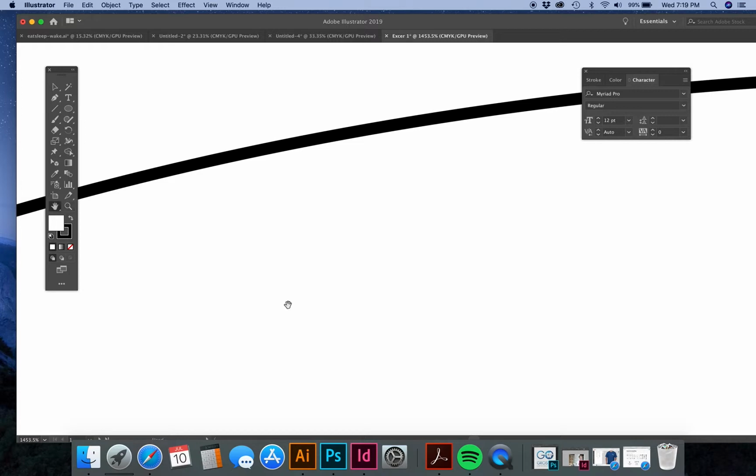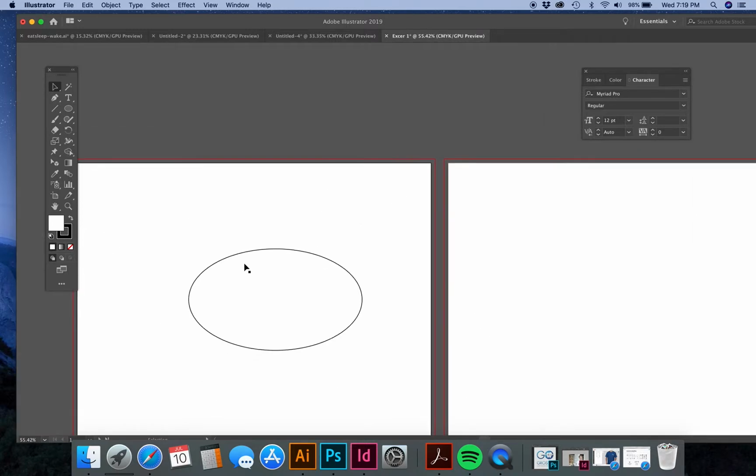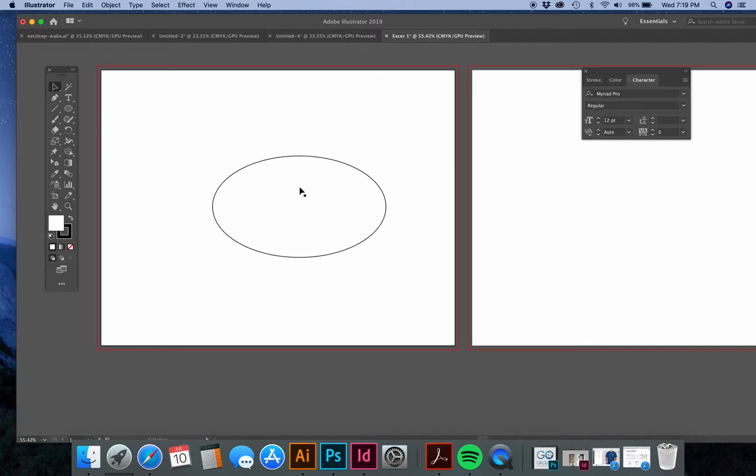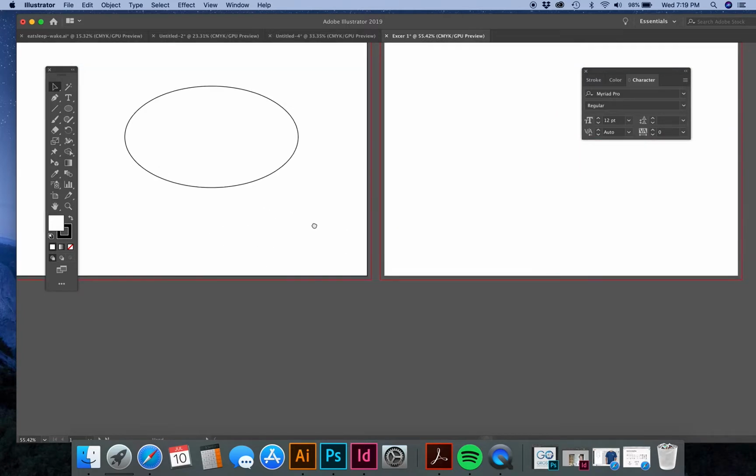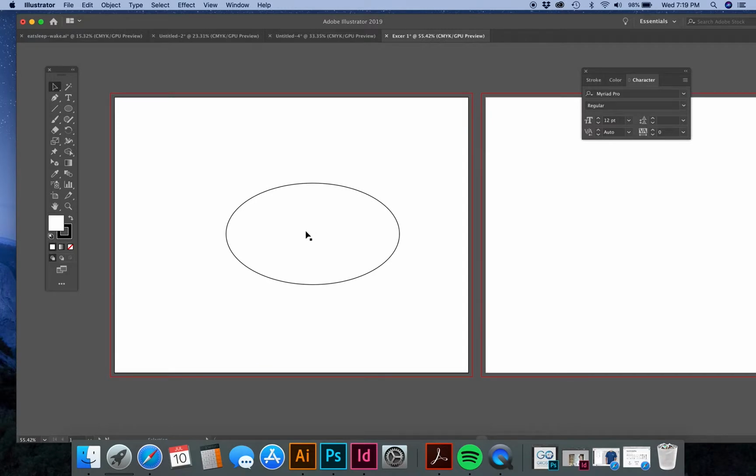If I press the H on the keyboard, then it changes to that tool. Now, a really quick way to also change to the hand tool, and the hand tool basically allows you to move the piece of paper around to where you would rather go. So right now I'm pressing the space bar. That is a good little trick you can keep handy. I use that all the time.